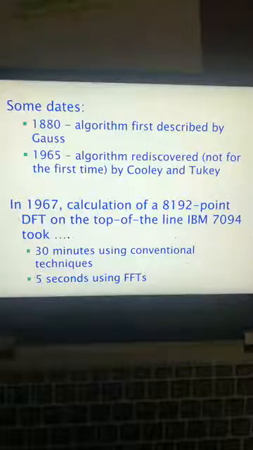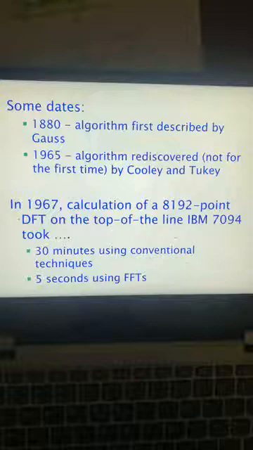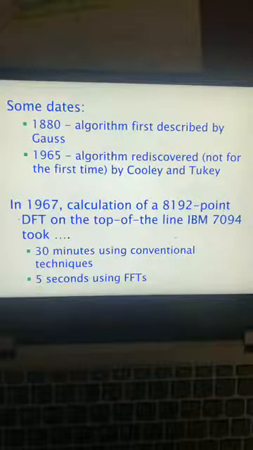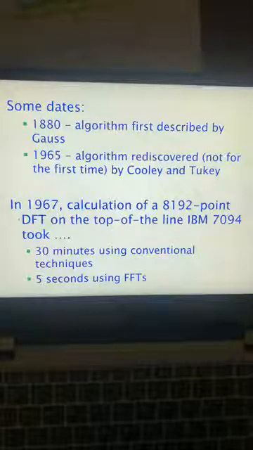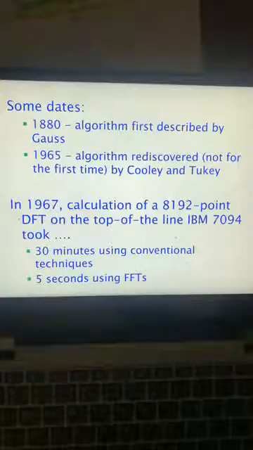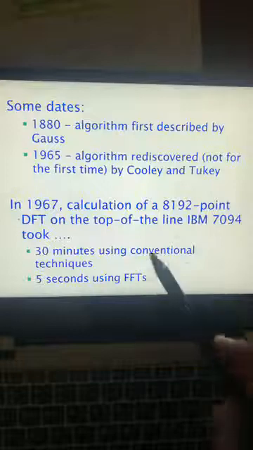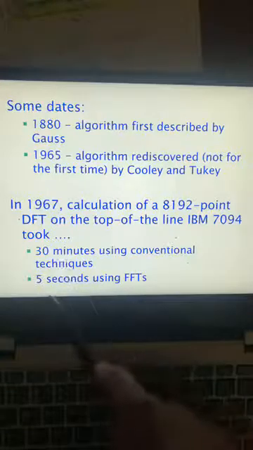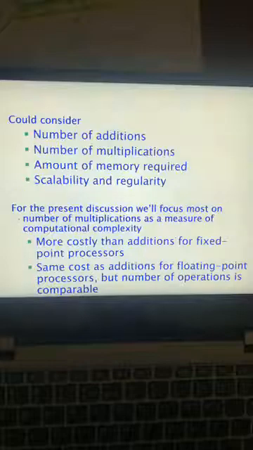The amplitude in the DFT is the magnitude of the frequency content. Amplitude is the magnitude of the frequency content, okay? So it's just the amplitude of the frequency content and nothing else, not the number of samples of a signal. The DC value does, because in the DC value it adds all the samples together, but otherwise it is simply the magnitude of the particular frequency. So this is the beauty of FFT, 30 minutes were reduced to 5 seconds, okay?